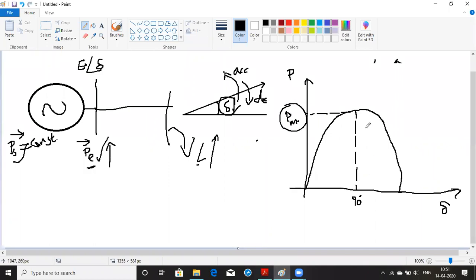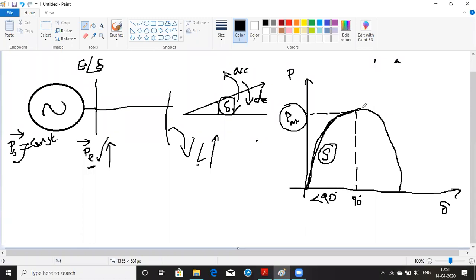Now, we have determined this condition at less than 90 degrees. Whatever the disturbance we have, either a load disturbance, a transmission line switching disturbance, or a generator disturbance, if the operation stays under this condition, we call it a stable condition. It is working under the steady state stable condition because it is less than 90 degrees.